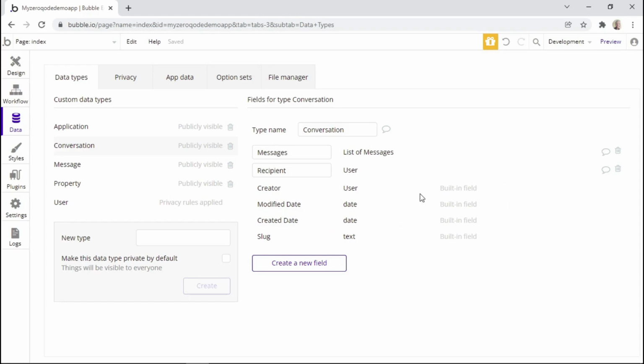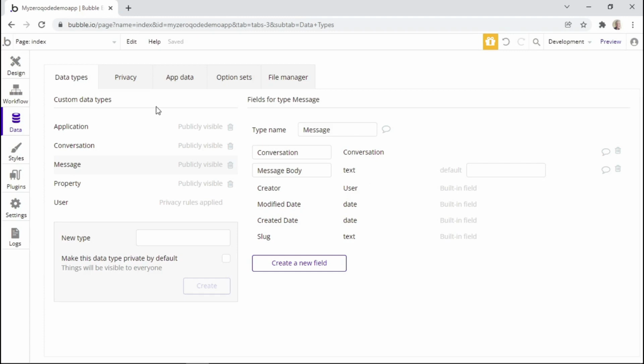So you don't have to manually create these built-in fields yourself. And within the message data type, we have the conversation data field, which is basically linked to the conversation data type. Then we have a message body, which is of type text. So now that we have looked at these data types, let's go ahead and create our privacy rules.